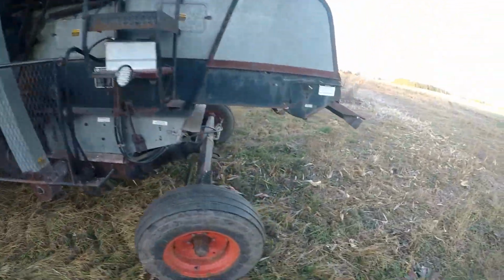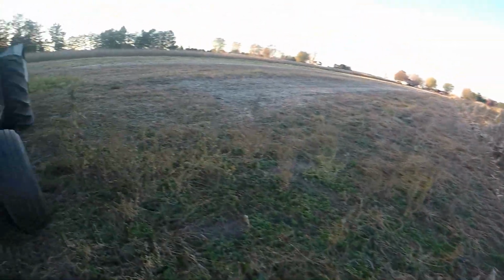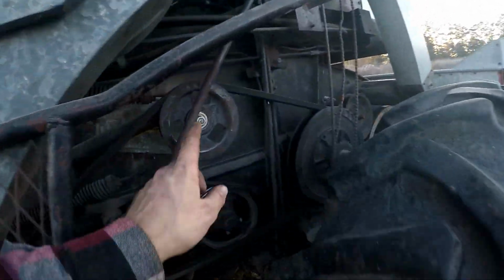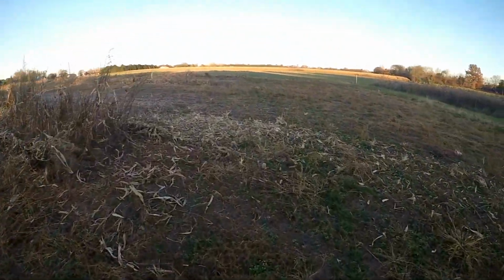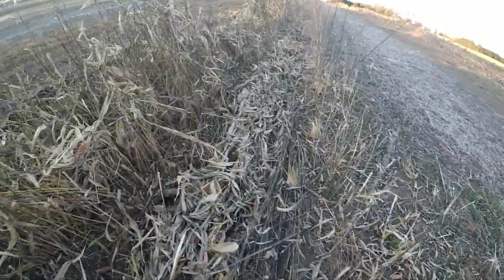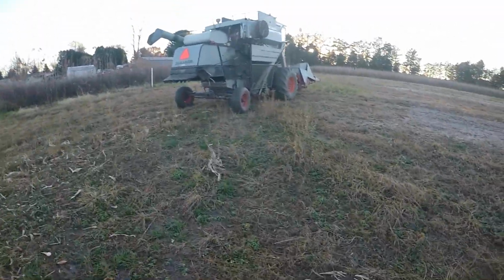I gotta get off every so often and check. Still got some that aren't shelling completely. But I'm real nervous about this pulley, so I keep getting out to check it every so often. But I mean, we're getting mostly complete shellage. When she's loaded up, she's shelling pretty good. So not a lot on the ground through here, so that's good. We're doing good. We're gonna keep going.